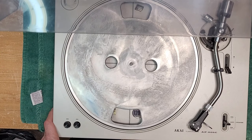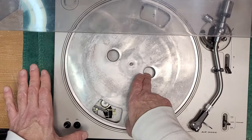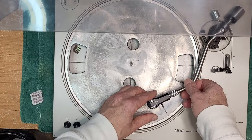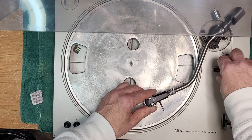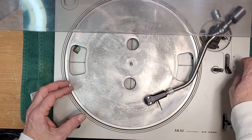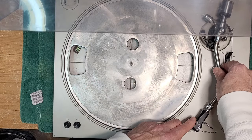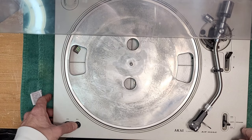Okay, so anyway, like I mentioned, I guess it's not a semi-automatic because there's no auto return gears here. But we're going to have to get at that spindle. Pretty simple turntable. Something else that needs to be done, this arm, a clamp here is completely loose, so we're gonna have a look at that. The cueing itself is okay. It's dropping a little hard. We're gonna see how difficult it is. I'm probably gonna do a few things here extra and not charge for them, because I'm getting a video out of it, so you know, fair is fair.